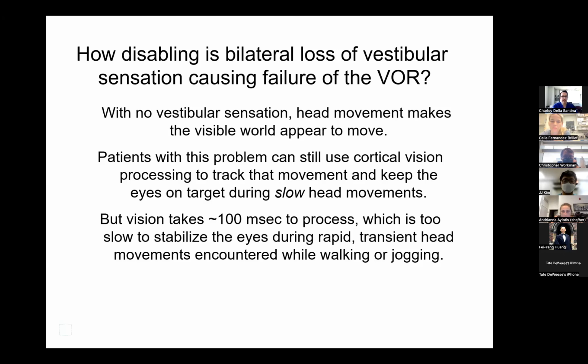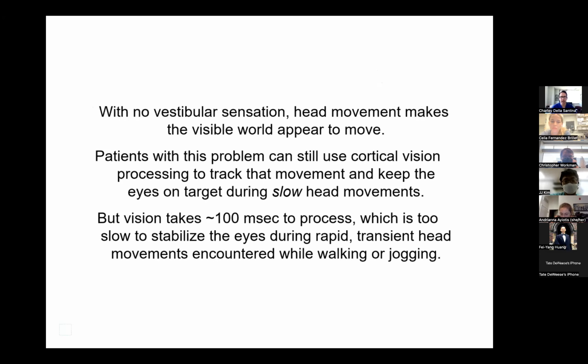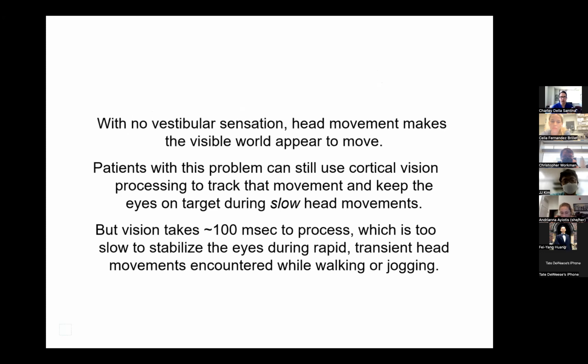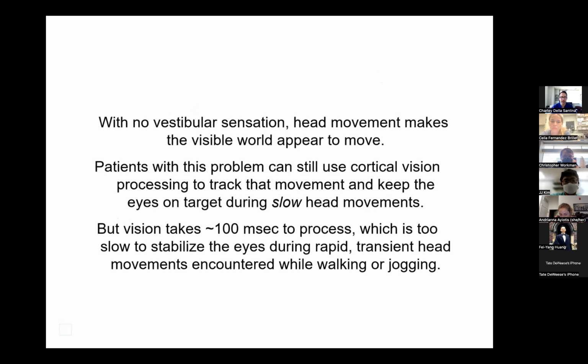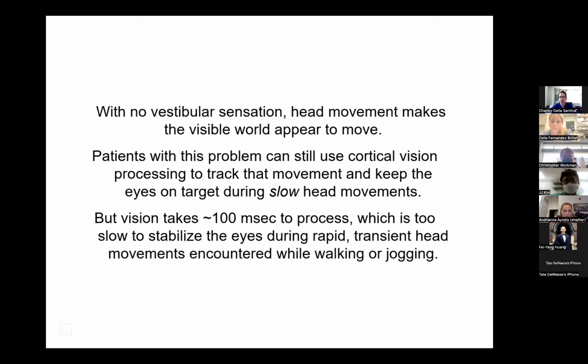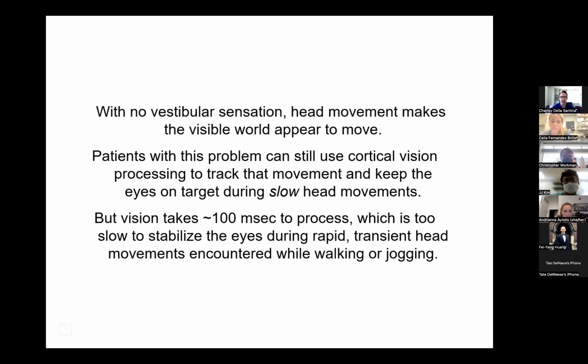So how disabling is this, given that some of you may never have even heard about this as a problem? You've heard all about blindness and deafness, but we don't even have a single word in English for loss of vestibular sensation. And partly that's because you've got other eye motion systems that can track things. So for instance, even if you didn't have the vestibulo-ocular reflex, then because you're able to just visually follow things that are moving around slowly, like what's on your screen now, you can do okay. As long as your head is moving slowly, the world's going to drift slowly in front of you and you'll keep your eyes on target just fine.